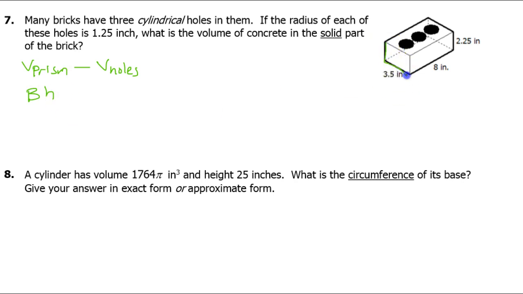So this is the base right here. Or that's one way I can look at the base. But what is that going to be? So that's just going to be base times height. So that's 3.5, and the height is 2.25. Okay, so I'm finding the area of the base here, and that's 3.5 times 2.25.